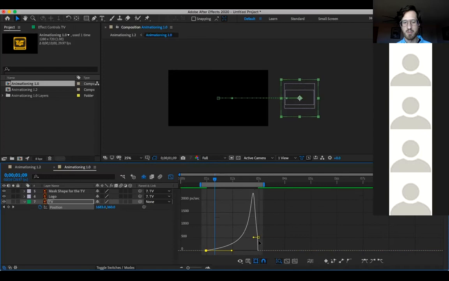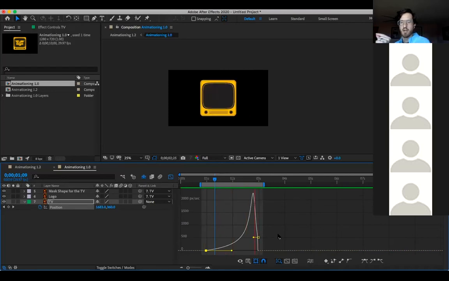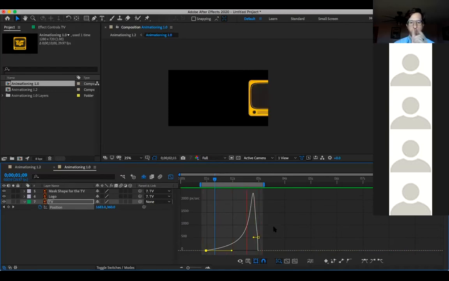What you should see happens with your speed graph is that it changes the shape of your motion so that you can give it a little bit more character. After I've done all that, I'm going to hit spacebar so I can see what it looks like. It should slowly ramp up in speed and then quickly zoom at the end into the space that we want it to be. So it's kind of like picking up velocity or momentum and then suddenly stopping at the end.